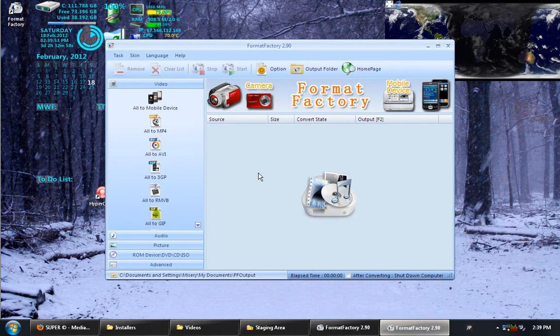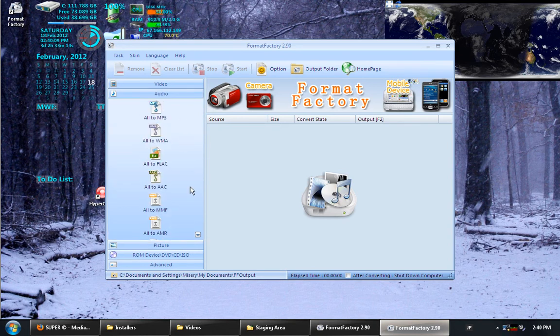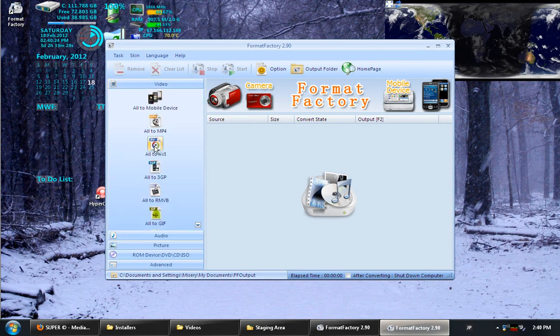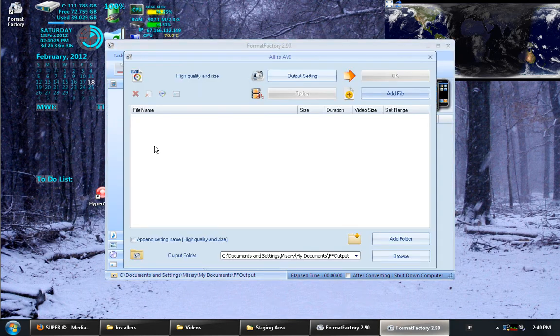I can see I can drop a number of files into here, depending on what I want to convert them to. In the case of video, I have these options here. Being able to convert them into any number of them, and being able to customize them further from there. You can see also I have audio, different varieties as well. Pictures, if I wanted to, I could even convert this into a DVD type of format so that I could be able to burn it to disk later and have it be read as a movie file. For now though, I'm just going to go to Video and select All to AVI.